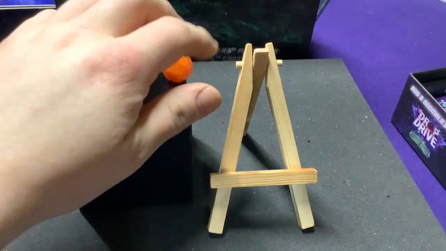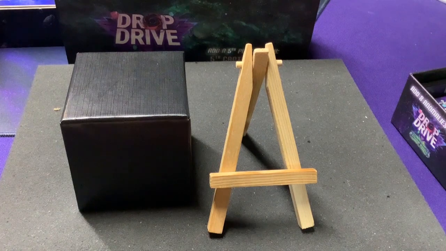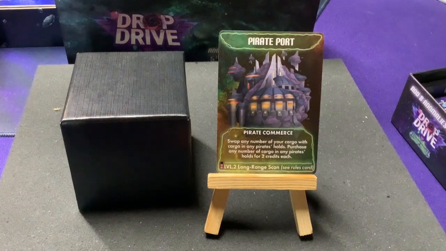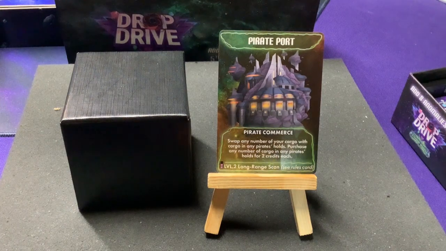Alright, that is what we have for that one. So I'm going to drop those back down. Up next, we have the Pirate Port. Pirate Commerce. Swap any number of cargo with cargo and pirates holds. Purchase any number of cargo in any pirates hold for 2 credits each. Neat. So you can just kind of swap them around if you'd like to.